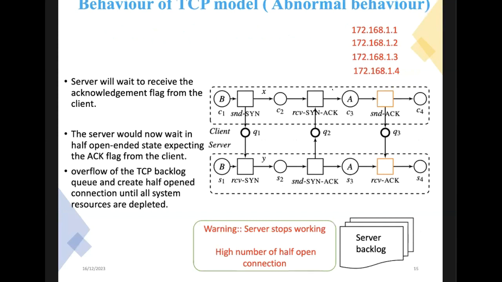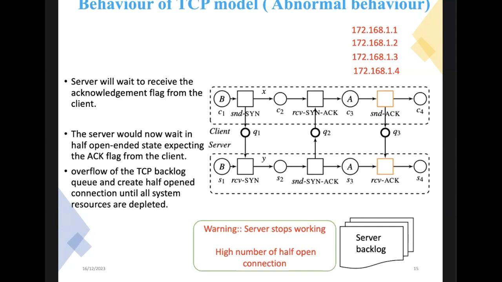As you can see in the figure, the server fails to receive the third handshake response, specifically the acknowledgement from the client, even though the send action is enabled or ready to receive acknowledgement from the client. However, token A remains frozen at C3 and S3, enforced by attackers.